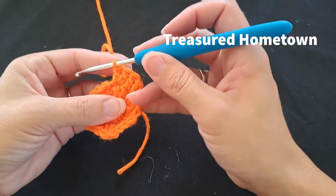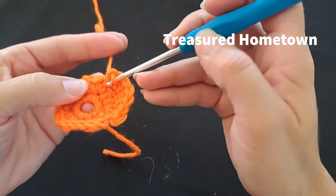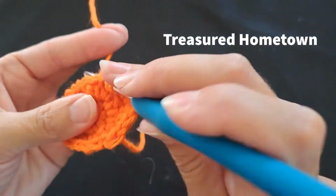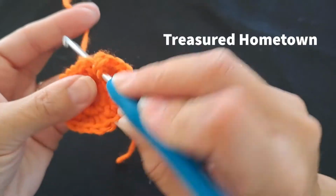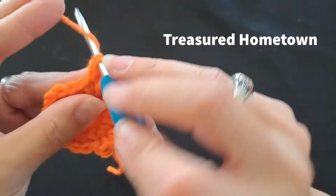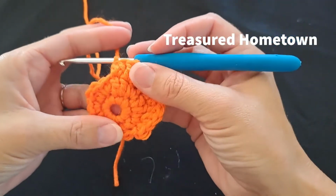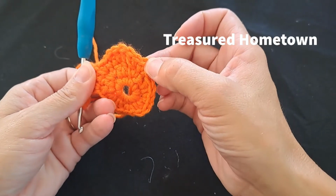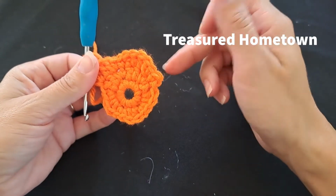And we just want to kind of repeat that going all the way around. So into our next stitch here, we're going to put 1 single crochet. And then into this stitch, we're going to do 1 single crochet and then 1 double crochet. And then 1 double crochet into your next stitch. And then 2 double crochets into your next stitch. And so just repeat that pattern all the way back till we get to the end. And then what we're going to do is that first single crochet of the round, we're going to slip stitch into that stitch right there in order to join the round. I'll be right back and show you round 3.